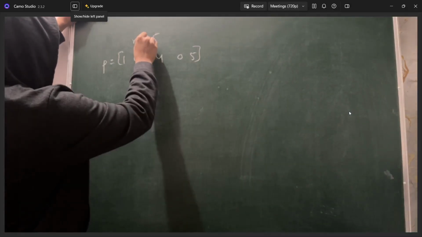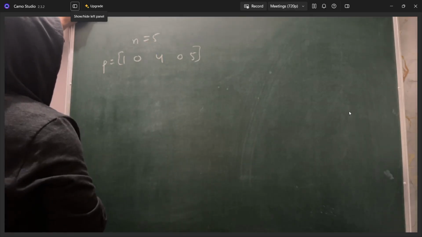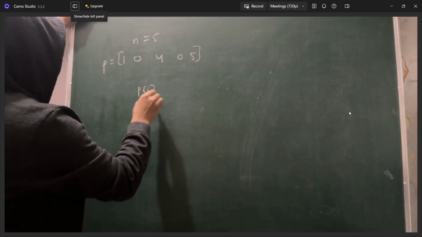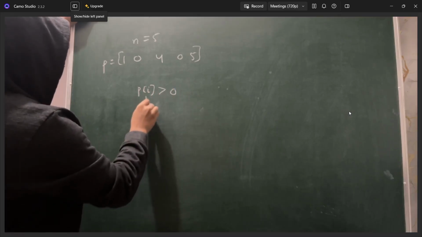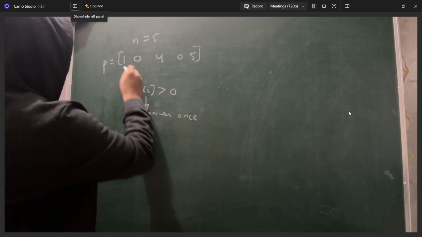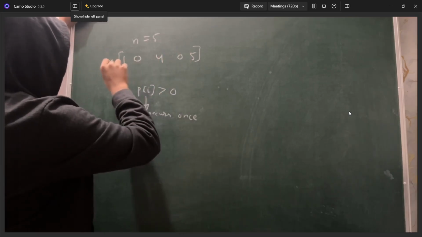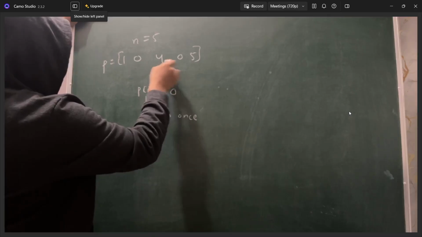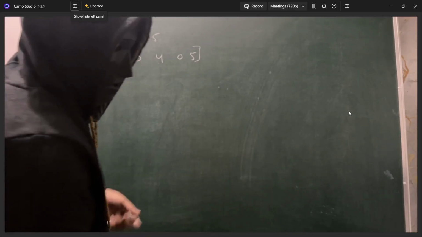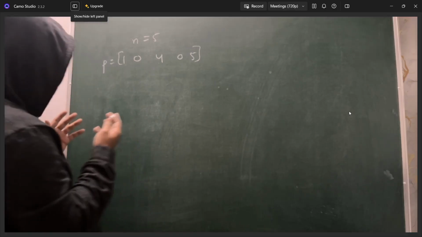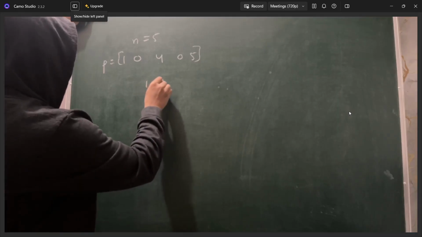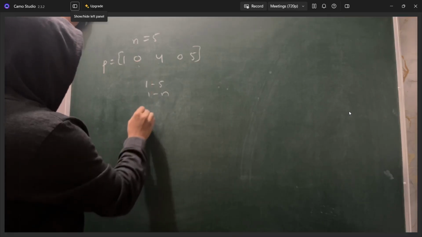You have an array of length 5, and whatever element pi you have, if it is greater than 0, which is positive, it occurs only once, which means it is unique. Like 1, it has not occurred two times or three times. Same with 4 and 5. This will be considered one of the permutations, and in the question they've said you need to fill in values from 1 to n only. So let's say I'll fill in 3 here.